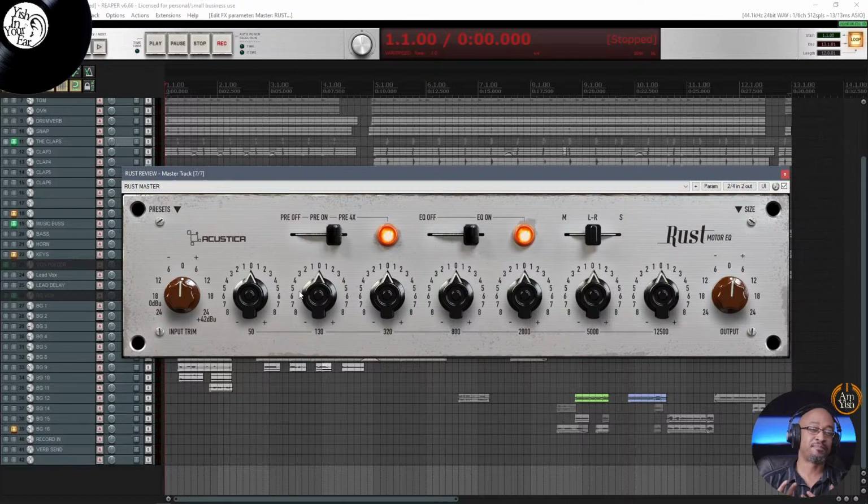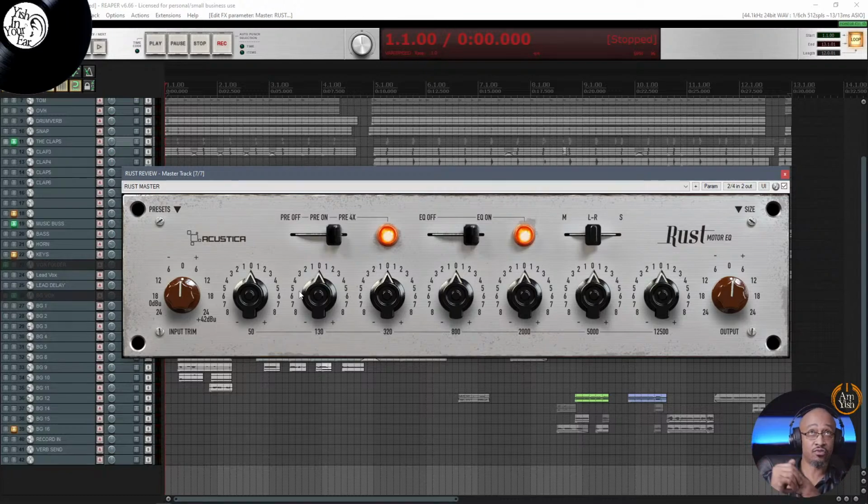But it is a cross between the API, what is it called? It's a 10-band graphic equalizer. A cross between that and the Pultec, right? Very gentle in its strokes.